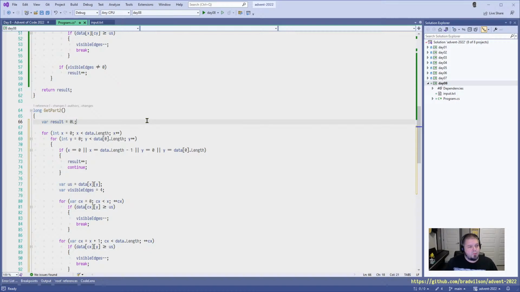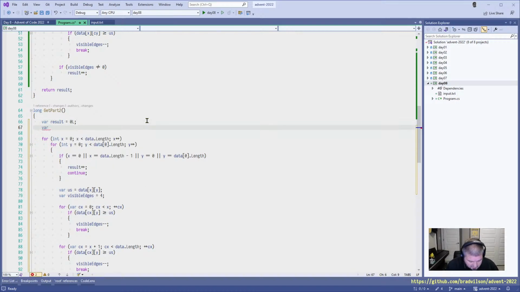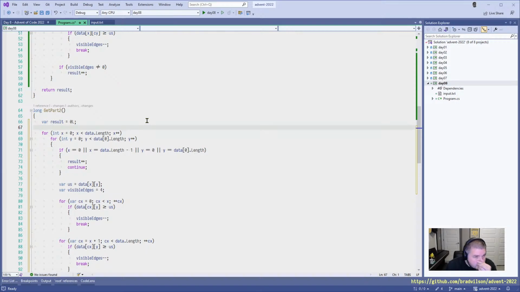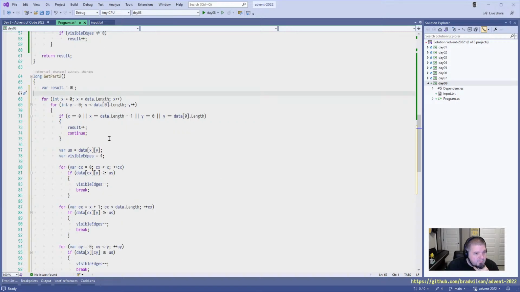All right, so what we want is for the result, we need to start with X and Y. Obviously none of the trees on the edge matter, because at the most they can see is 3 trees.